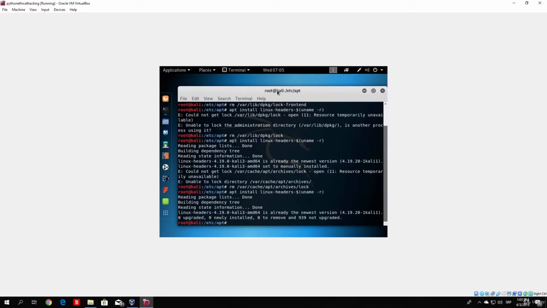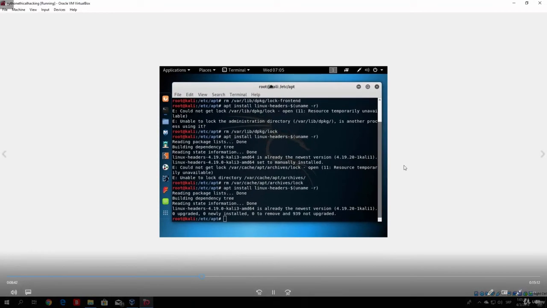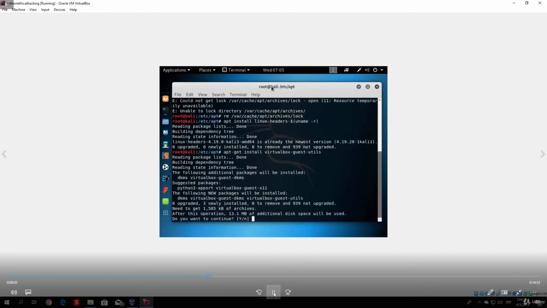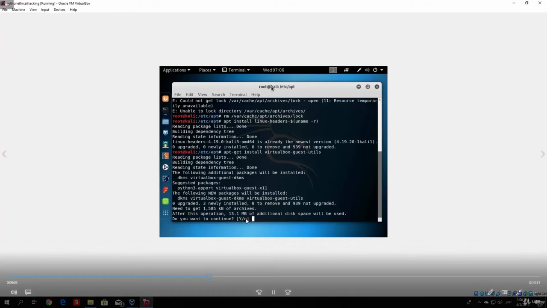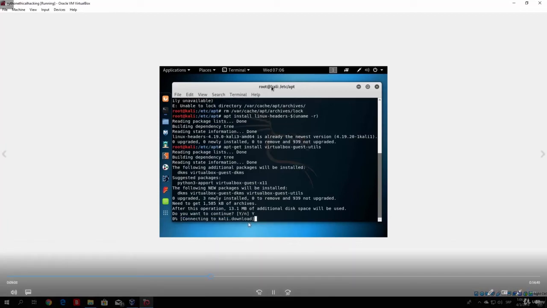So what you want to do is run a few commands and basically install the VirtualBox Guest Editions themselves, and you will be good to go and be able to actually get the full screen Kali Linux. As we can see right now, I'm installing some VirtualBox Guest utilities, as I believe that I did it. So let me just see right here: apt-get install virtualbox-guest-utils. So you just press Y. If it asks you do you want to continue, you press Y for yes and N for no. And it will download those utilities for you.